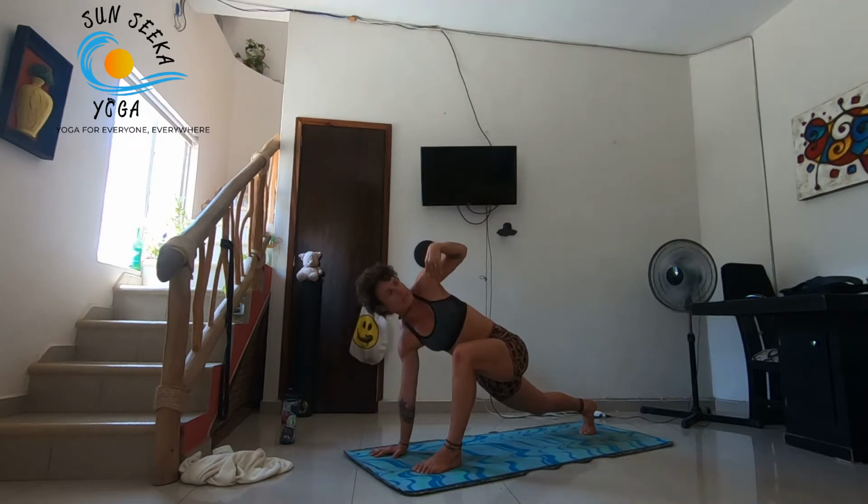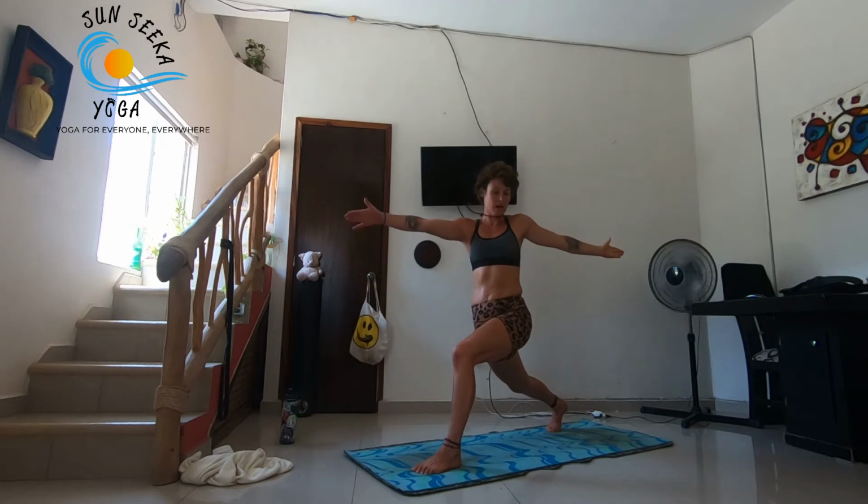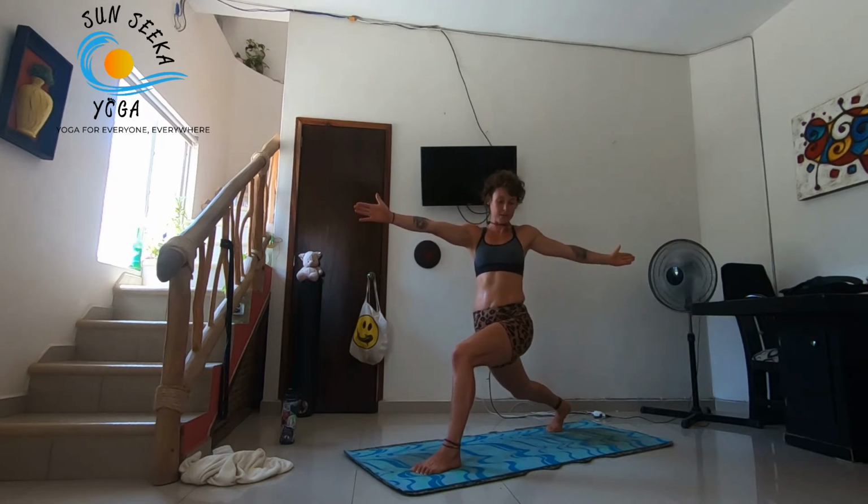Inhale, come into your easy twist. As you exhale, ground down through solid legs. Come up into your twisted crescent. Set up your alignment points.